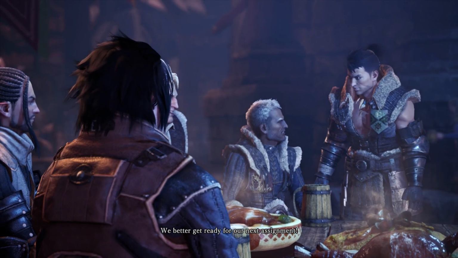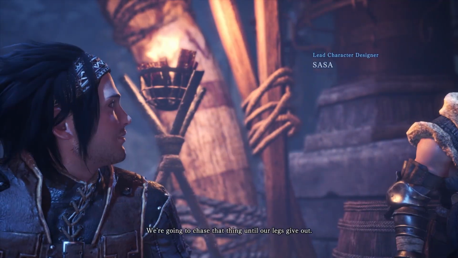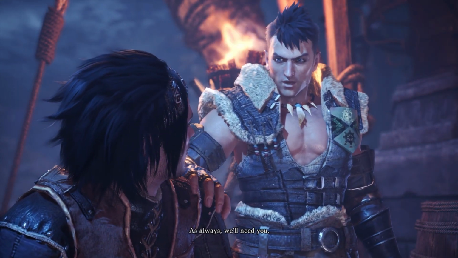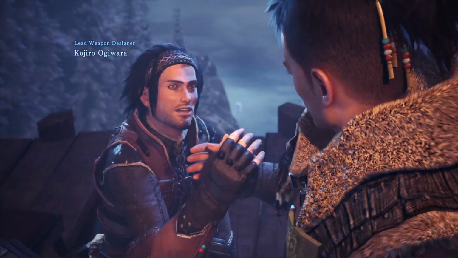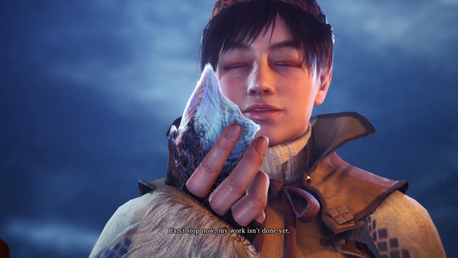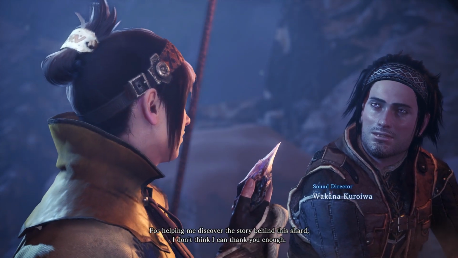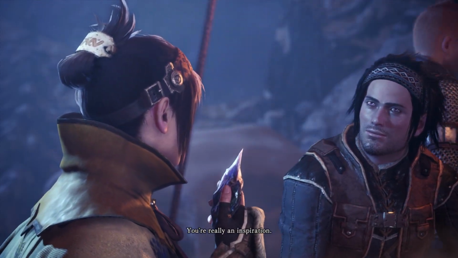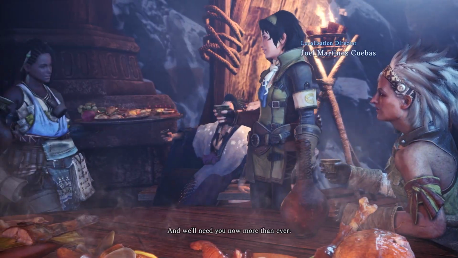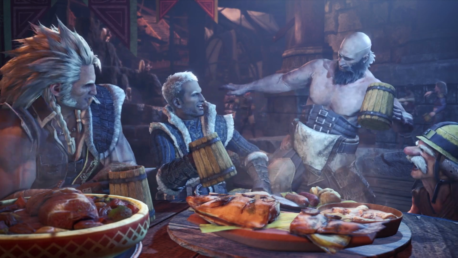Cheers. We better get ready for our next assignment. The next one? You know what I'm talking about, sir. Nergigante. We're gonna chase that thing until our legs give out. As always, we'll need you. Can't stop now. My work isn't done yet. For helping me discover the story behind this shard, I don't think I can thank you enough. You're really an inspiration. We all look up to you. And we'll need you now more than ever. It's a lot of weight on your shoulders.